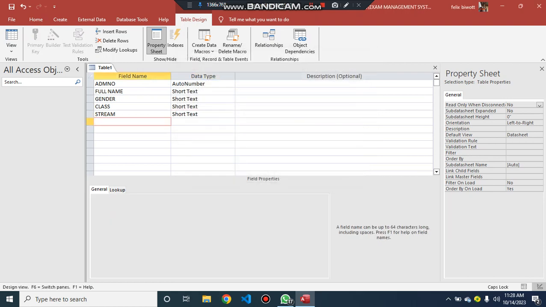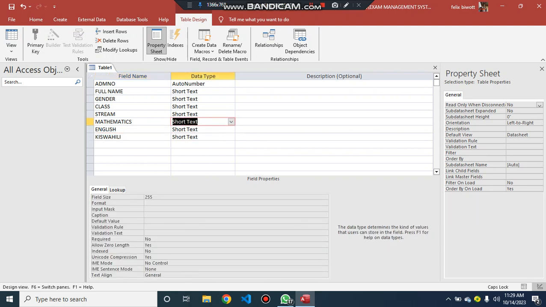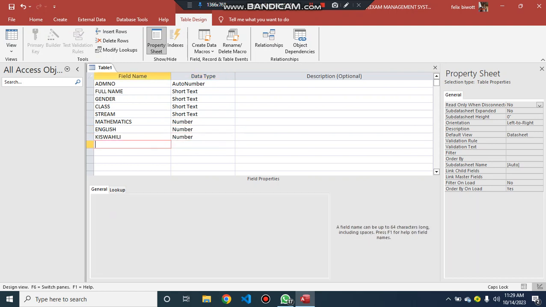Next, we can enter various subjects which we are going to enter the marks for. So we can have mathematics, English, Kiswahili, and remember this, you put number, because the marks entered are going to be numbers.